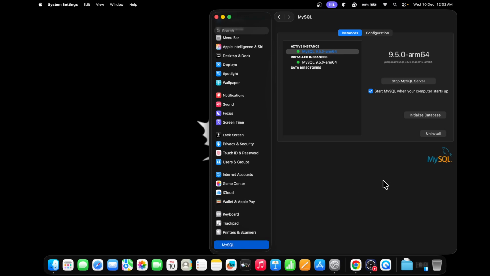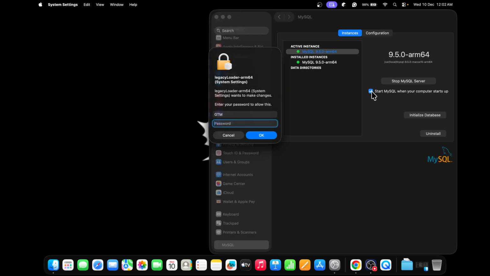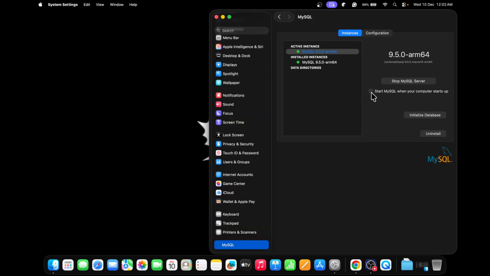So here it's installed. You can uninstall here by clicking this button. And one more option is there. When you log in to this account, this app will automatically start to open. If you don't need that, just uncheck that one and give the password. So it's unchecked now.